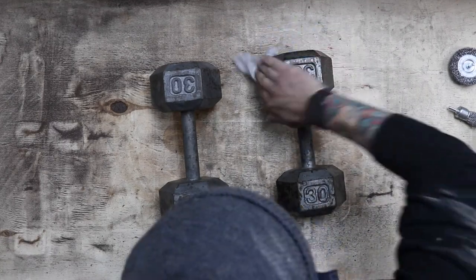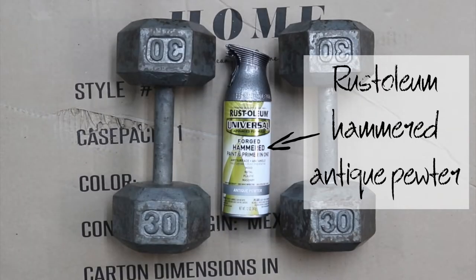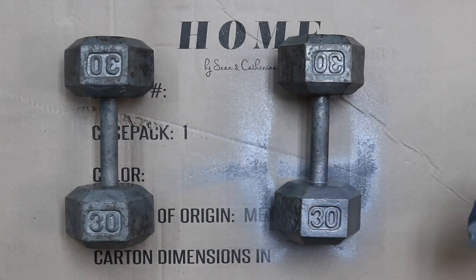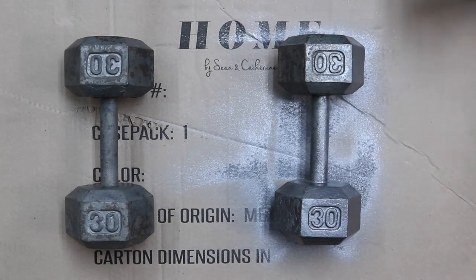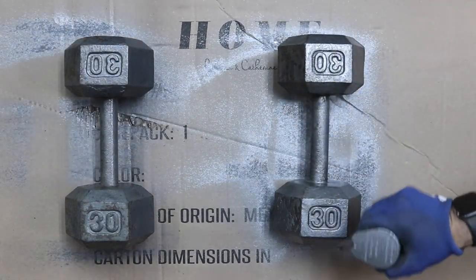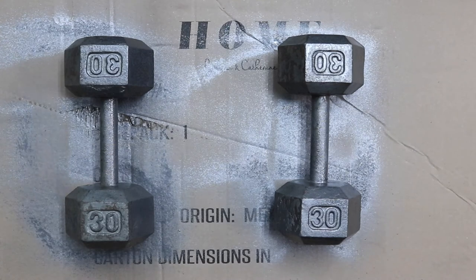You can paint the dumbbells whatever color you'd like. Traditionally, I use Rust-Oleum Antique Pewter. The color and texture are great. I paint as much of the dumbbells as I can before letting them dry. Then, after waiting 8 to 12 hours, I flip them over and paint the other side.